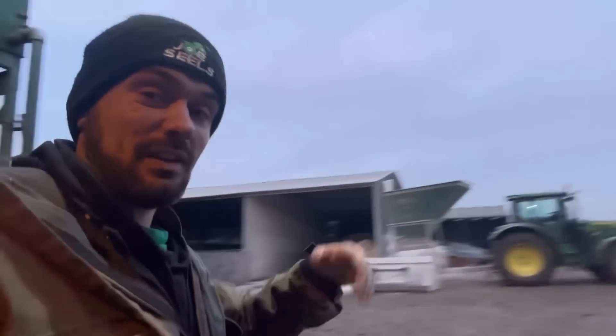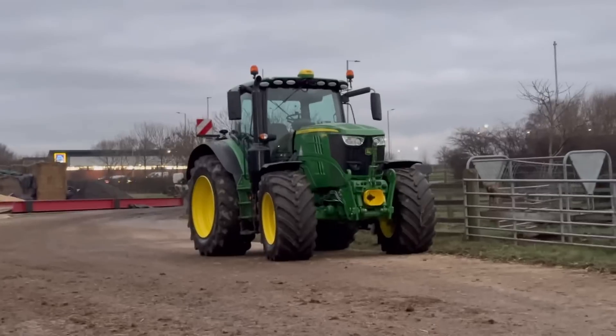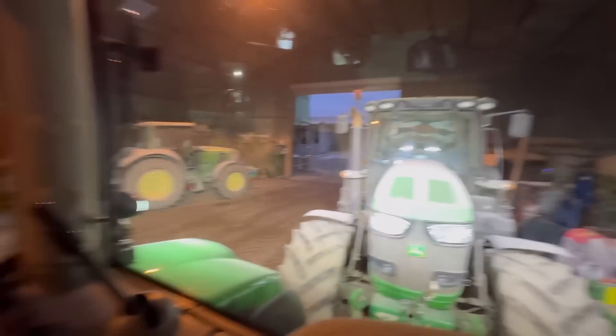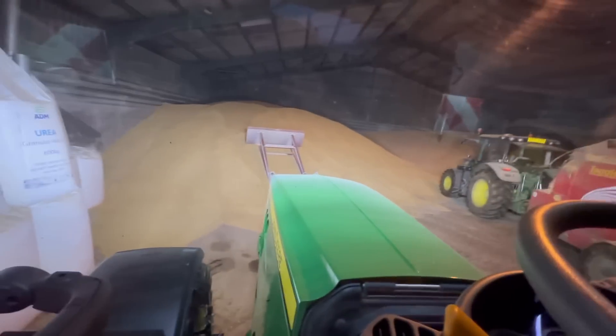Right, going to get the mill put away now and all the different tractors, and then we should be about done. Just got to push the meal in and then put the big tractor away — that's a big boost. We're about done then. I've got it parked away in the shed now. The lights stay on for — I think I've said — 60 seconds, sometimes they stay on forever on these tractors.